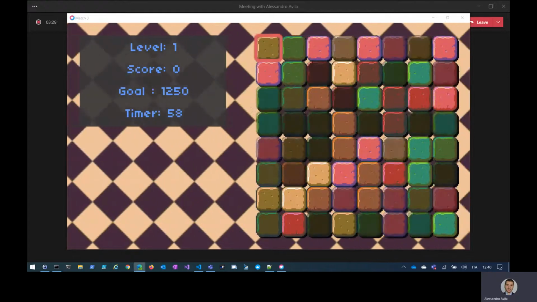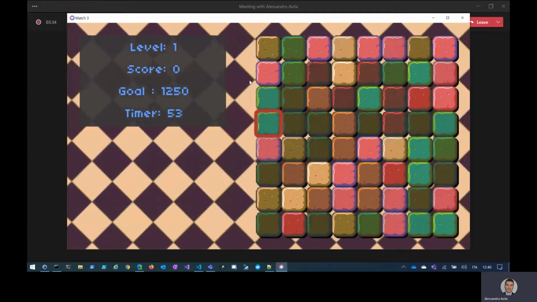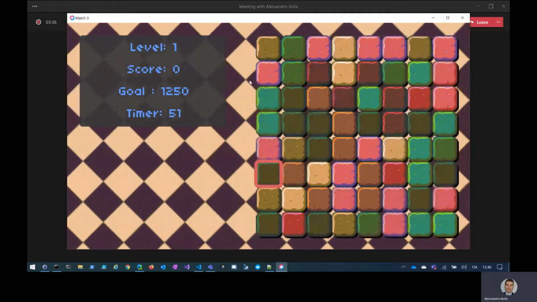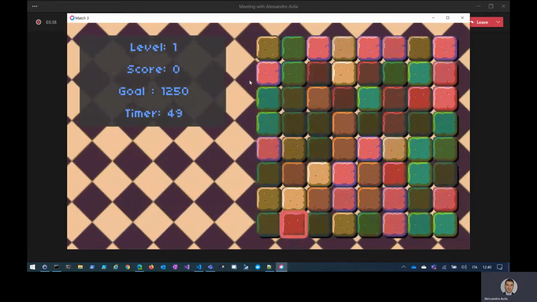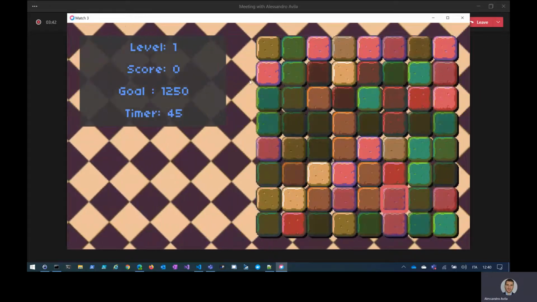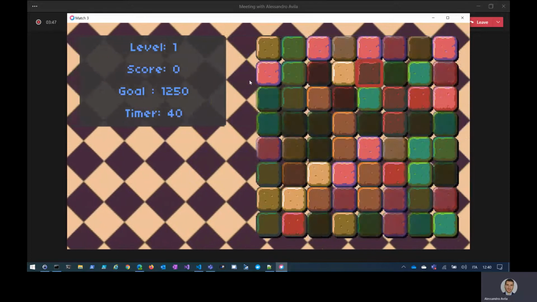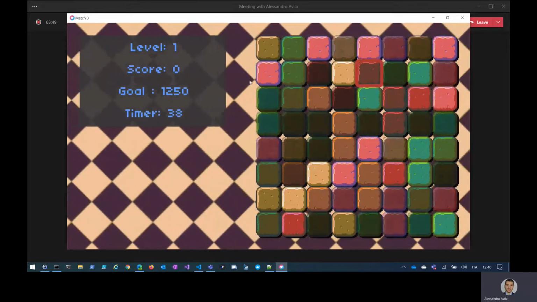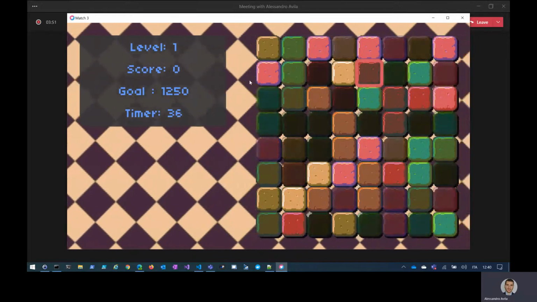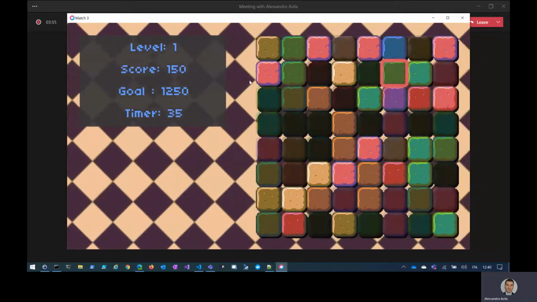Okay, so we need to find a match. Like in this case. So we'll extend the timer by 1 second per tile in a match. So the timer is 35, do the match, and here we are.